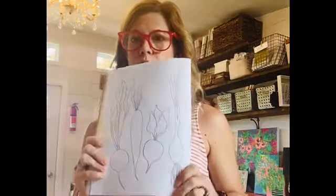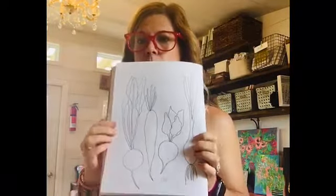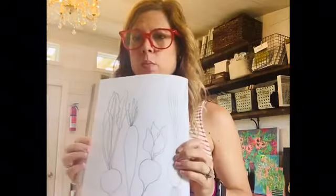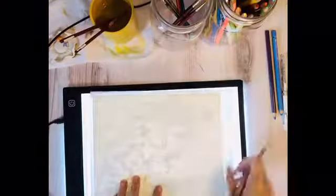Then that's when you take that idea, and like I've done, I moved it into creating my own piece. I stuck with root vegetables, so I'm going to take this one, which I'm actually taking my idea and then translating it into my own piece of art that I could sell. So we never want to take anything from the book that they've already created that is their art, and we want to create something our own.